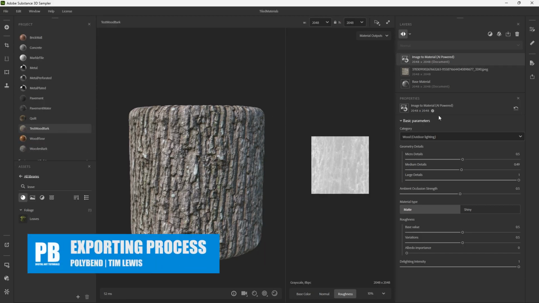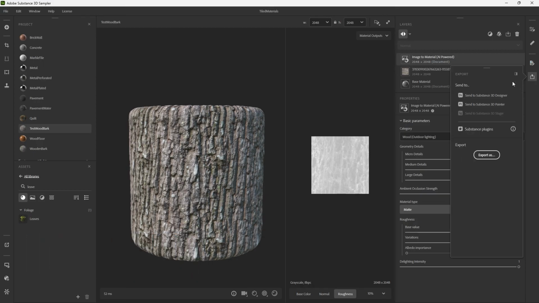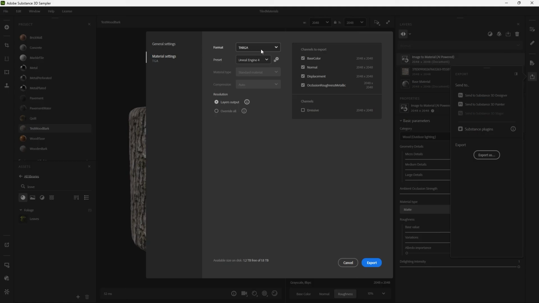So knowing all that, there's only one final thing to talk about. I'm not actually going to export anything, but I do want to mention again that the export buttons are here. And while you can immediately send this to other packages, you can also hit export as, and under material settings, you can change it to whatever format you want. So you can change it to a Substance 3D asset file, or even a Designer file.